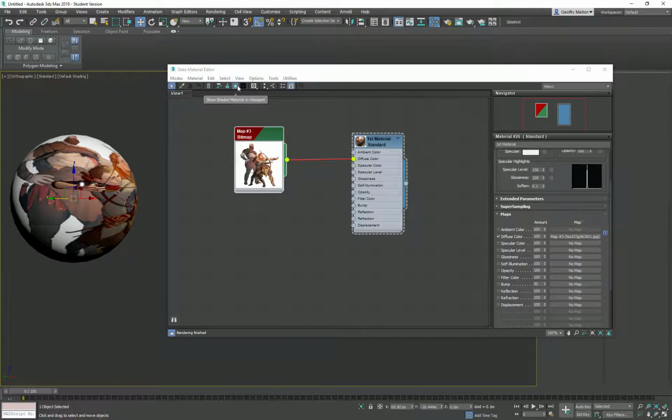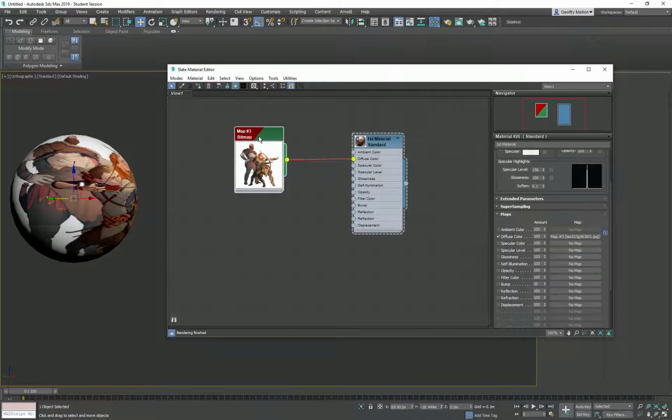Okay, that's one of the things that you have to get used to, is to remember. This is an easy one to forget. It's like when you're inside a substance and you forget to bake the materials first thing, somehow it's not working correctly. Well, always remember to check this. Have the object selected and make sure this is on. Because if I don't have that on and I click off of it, even if I turn this on and off and this isn't attached to it, it's not going to make a difference. So turn that on. There you go.